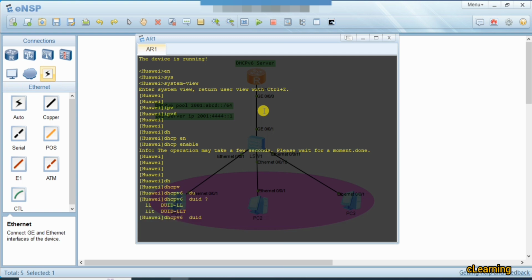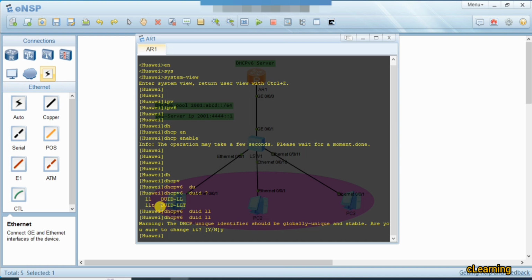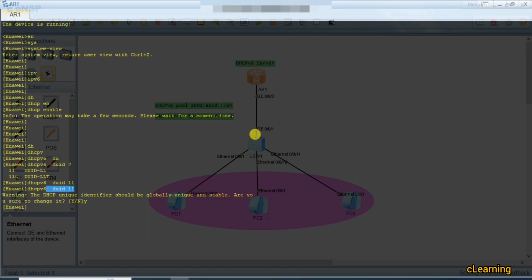If you type a question mark, you have the options LL and LLT. Just select LL. This is the identifier used by DHCPv6 to recognize its clients, and the client uses it to recognize its DHCPv6 server. This is optional, you can use it or not, it's up to you.